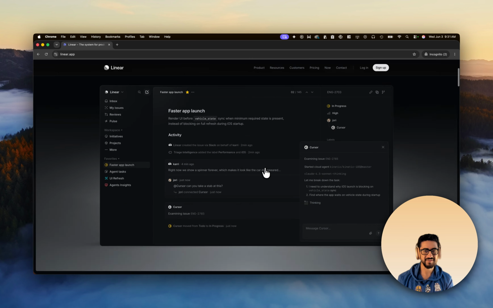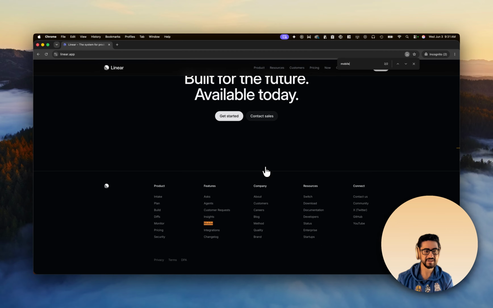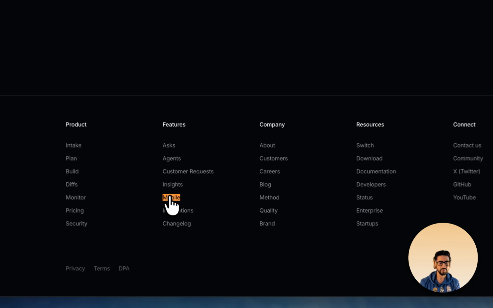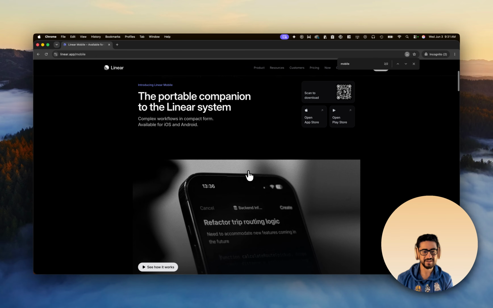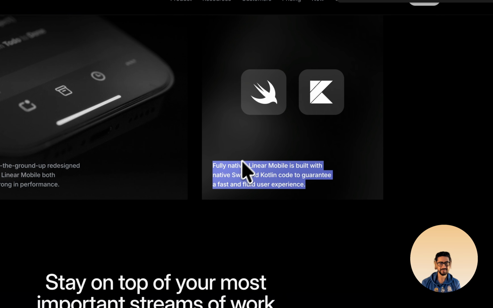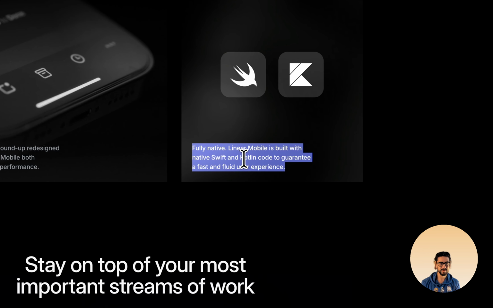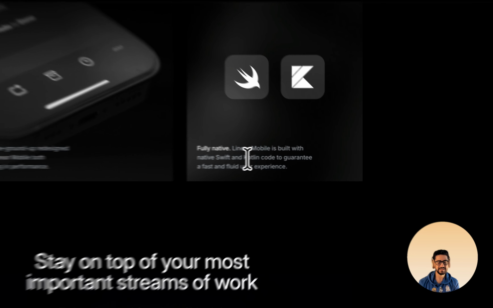And one final aside, I just can't stop talking about Linear: they do have a really nice mobile client. I believe that's on iOS and Android. Yes, on both platforms. It's really clean. Again, you can really even dispatch agents from your phone. And I like they brag about being AI native, so they are fully native apps. So they weren't built with React Native, which is my standard go-to for building cross-platform, but they actually hand-coded each of the apps. So I think that's super impressive, and it definitely shows in how smooth the app is.